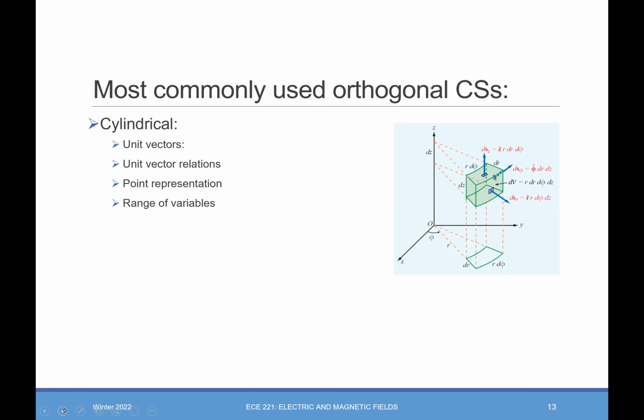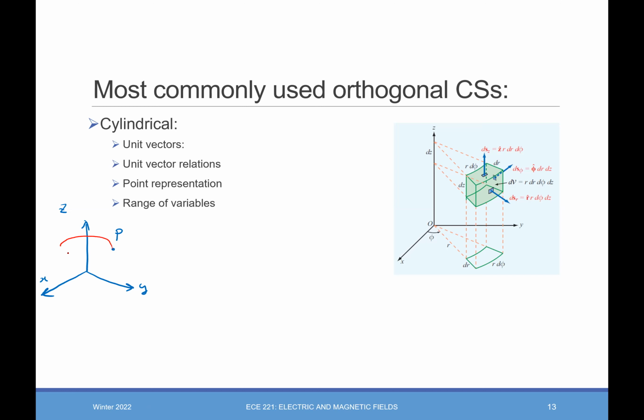So in a cylindrical coordinate system, as I reviewed very quickly, we imagine things in a cylinder. For example, let's look at the coordinate system that we had, x, y, z. Now we want to define the position of point P but in the cylindrical coordinate system. How do we do that? We imagine a cylinder that passes through P.